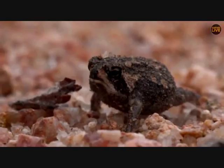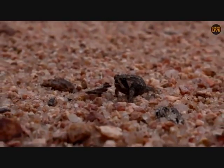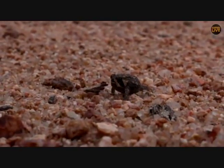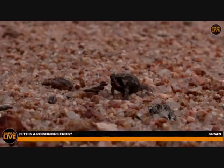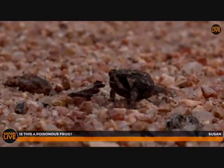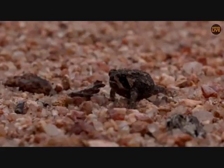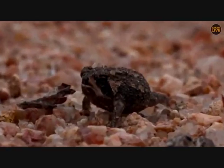What a cool little frog this is — I'm so excited that it stayed for all of us. It seems like it's going to stay right where it is. This is not a poisonous frog. Generally, if an animal is relying on camouflage it is not poisonous or toxic in any way. When animals are toxic they normally have bright coloration to warn predators, so they don't need to camouflage. When something can be eaten, it has to have really good camouflage to hide from predators.